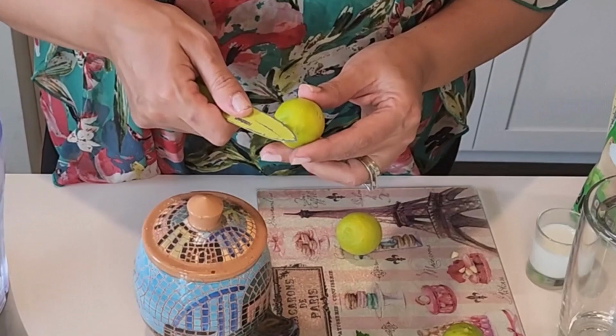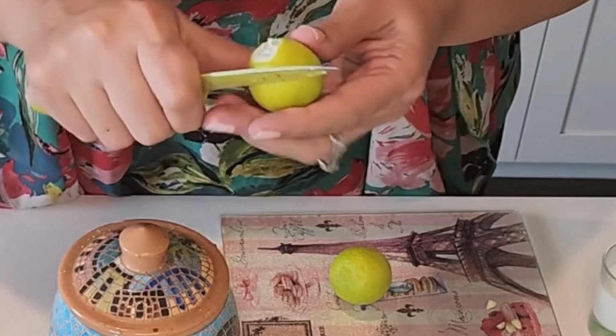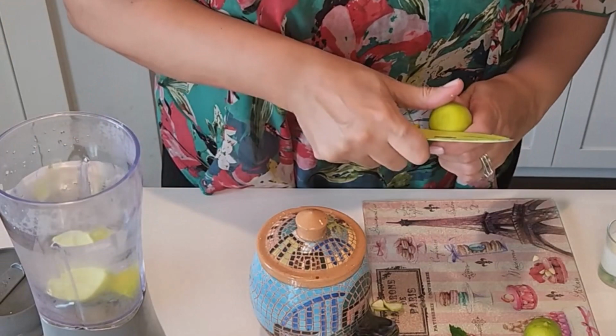I'm using key lime today and we have to take this tip off because it's bitter. So we remove this upper part and then the other tip. Then we cut it into quarters or halves. I'm using 2 key limes with 1 cup of cold water. Same thing with the second one.